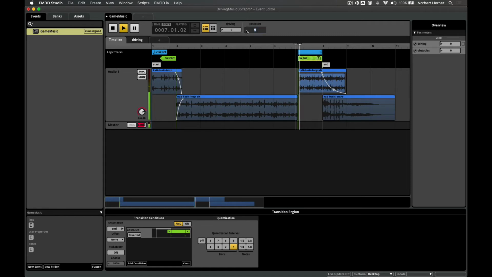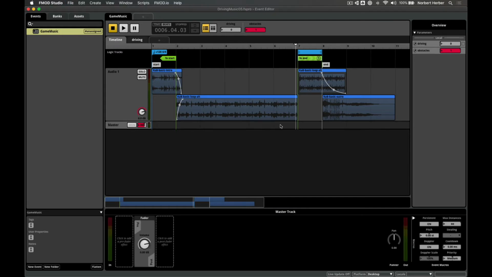So we're in the loop. 1, 2, 3, 4. I'm going to change it on the first beat of the measure. 1, 2, 3, 4. 1, 2, 3, 4. Yeah, so it went ahead and played the rest of that bar before it created the transition. It put that tag right on the downbeat, and that sounded exactly the way that I wanted it to. So I think we're in good shape for this event, which is fantastic.